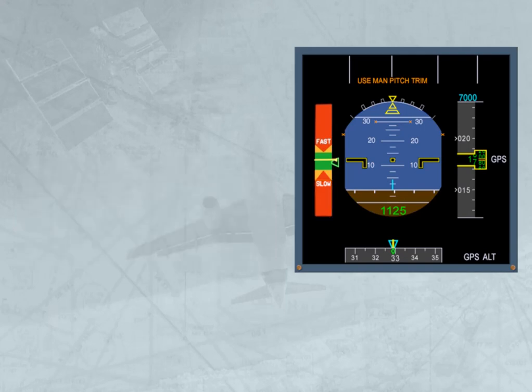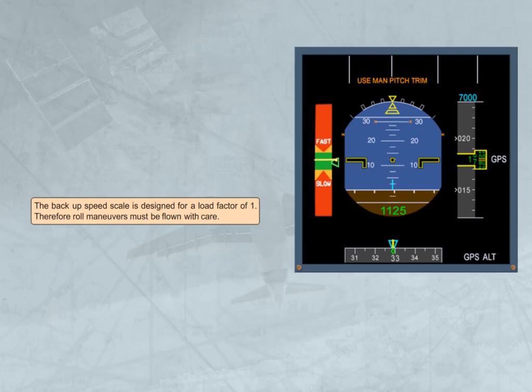The aircraft's angle of attack speed must remain in the green area. For each configuration, a green bug indicates the target speed, which is the optimum speed that the flight crew must maintain, especially during approach and landing. The target speed is automatically set by the system. The aircraft current speed is indicated by a fixed yellow horizontal bar with a yellow triangle.